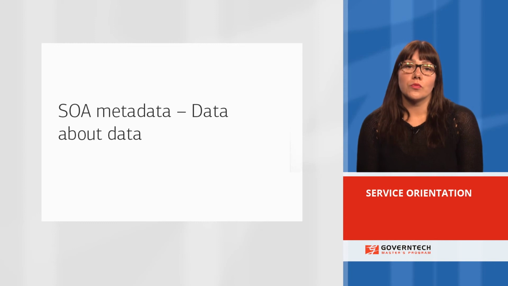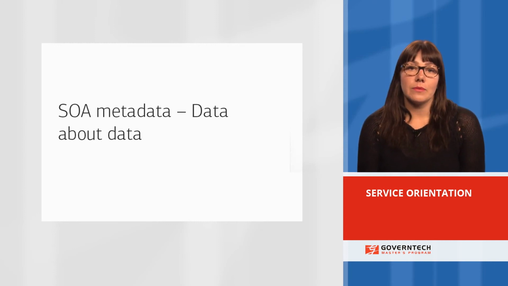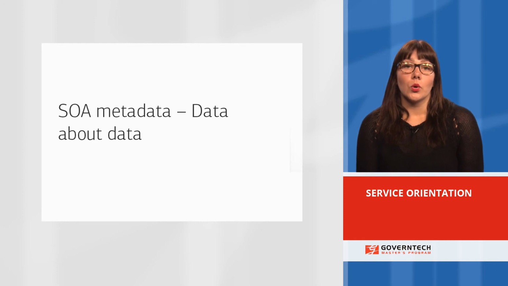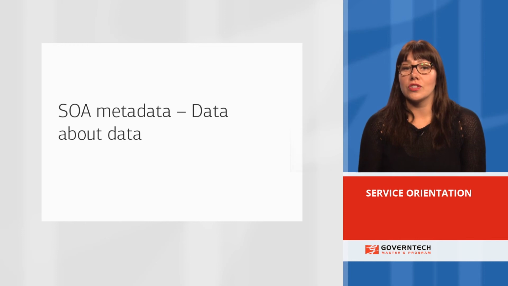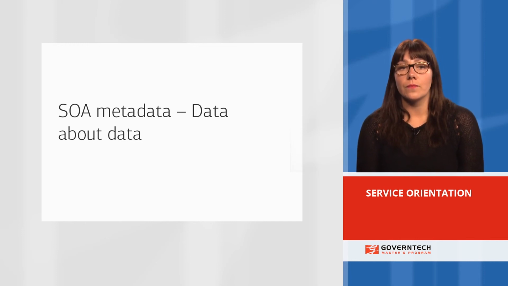Now, we will also briefly cover the sense of SOA metadata. In essence, it means data about data. We can bring out a couple of types of metadata. The first is structural metadata, which is the design and specification of data structure. This is the data about the containers of data. The other one is descriptive metadata, which means the individual instances of application data. This is the data content.